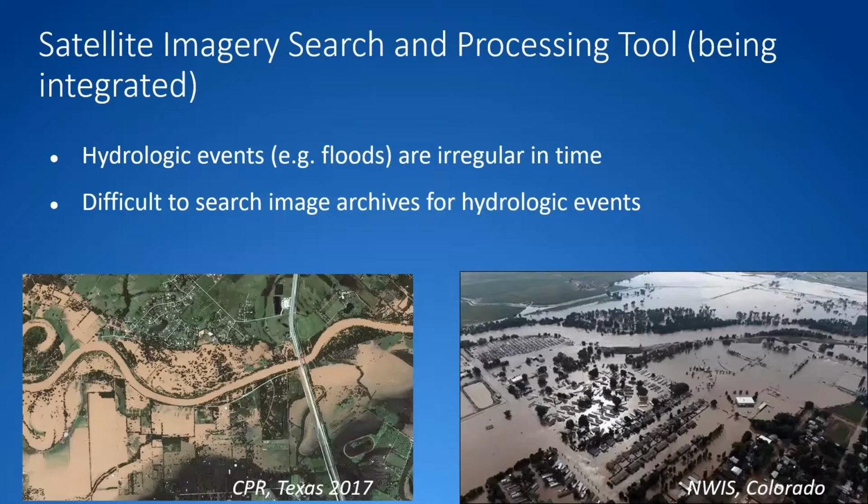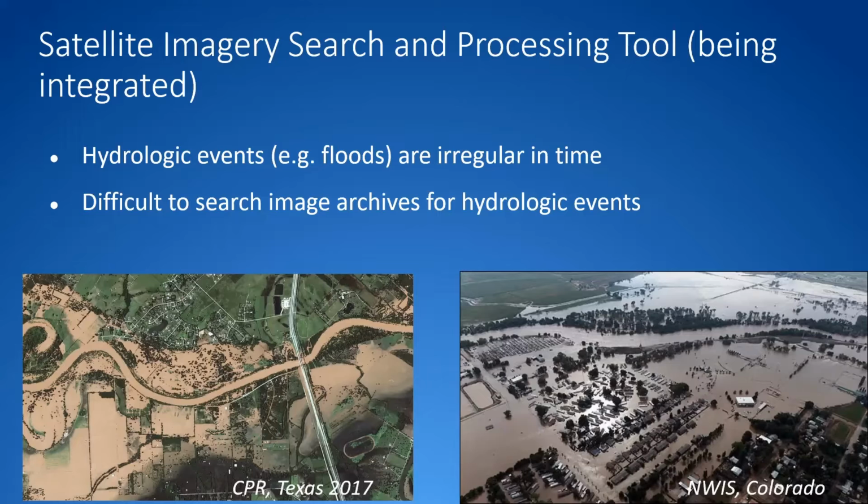So moving on from bathymetry tools, we are also working on some tools that use satellite data. What you see here is one of the tools. Efficiently finding satellite imagery for a hydrologic period of interest can be a challenging task. Many times we have to figure this out manually by searching through hundreds or thousands of satellite images. So to automate this process, we are creating a tool that uses a time series of a hydrologic parameter, in this case flow or river discharge.